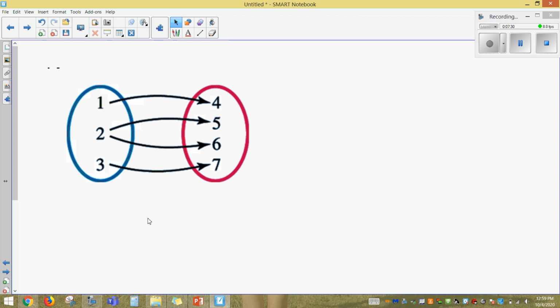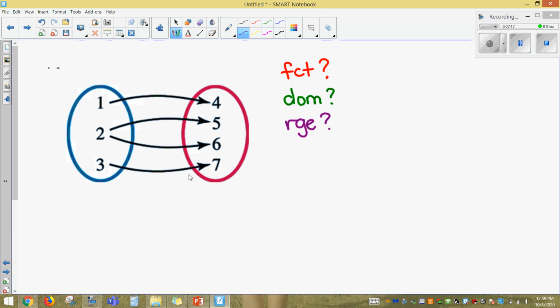So let's look at this relation right here. And the 3 things that we're going to decide: is it a function or not a function? What is the domain of this relation? Because it will have a domain and it will have a range, no matter whether or not it is a function, which is what we did in the last video. So I want you to pause the video here in a moment and decide whether you believe this is a function or not a function. Tell me what its domain is. Tell me what its range is. When you turn the video back on, I'm going to have all those 3 things there, so be ready for the answers.